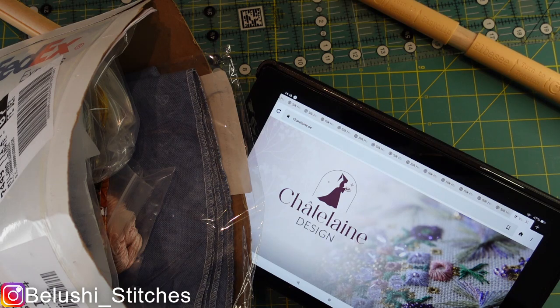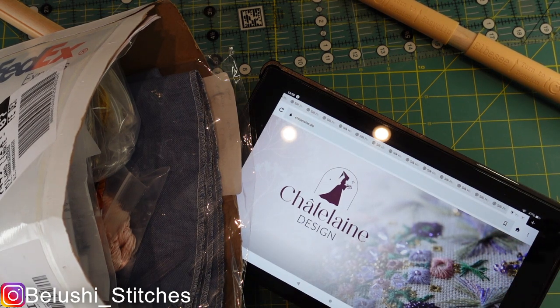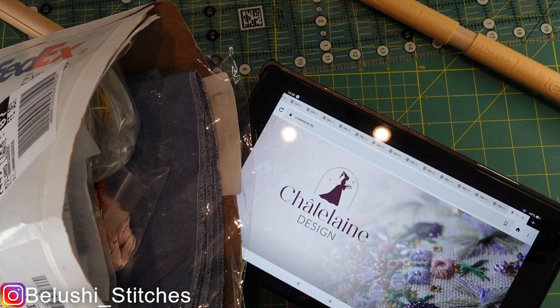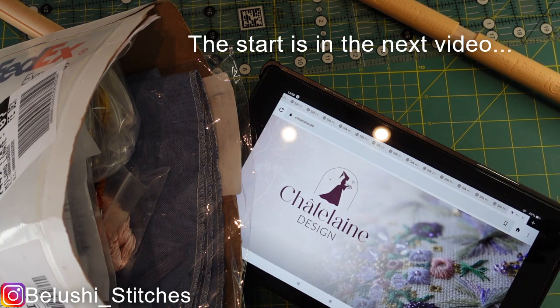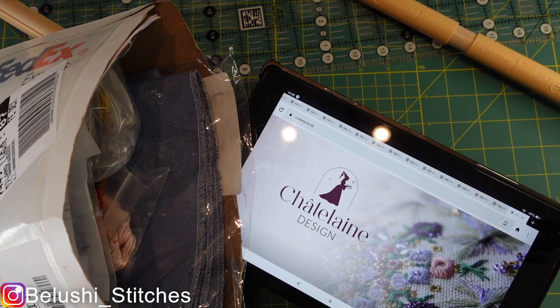The first thing I'm going to do is use my Kindle to show you which design I've chosen. It's called Evening in the Park. Then I'll go through everything in my kitted-up supplies bag — some came as part of a kit, some I've sourced myself, and some has come from a friend from a really long way away. Then I'm going to cut my fabric, try to get it on the frame, and make a start. I'm not sure if that will be in this video or the next.